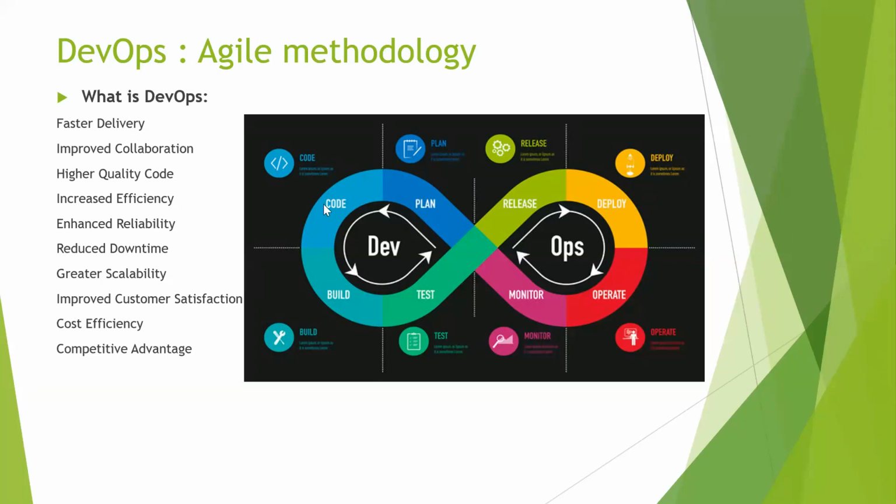But when it comes to Agile methodology, the code will be split into pieces, considered as feature 1, feature 2, feature 3, and they will divide them like that. Each developer will pick up their own features and start working on them. Developer 1 will not wait for developer 2. Once he is finished with his piece of code, he will push it to the next stage without waiting for another piece of code or another developer.